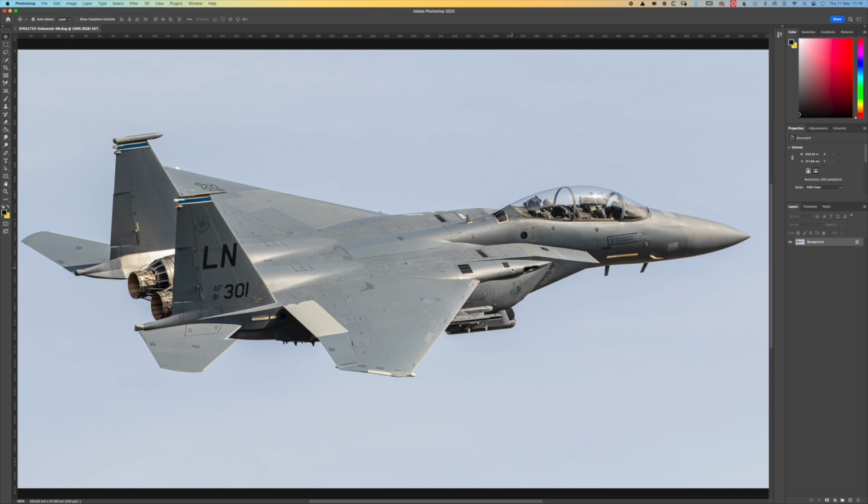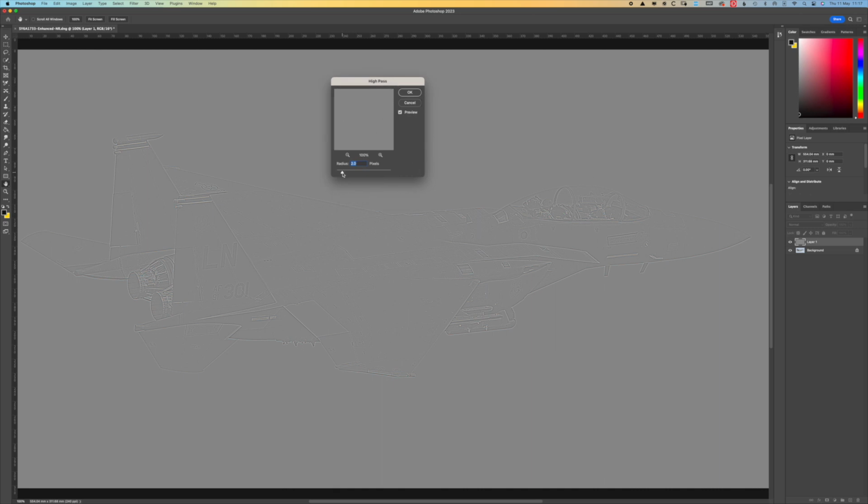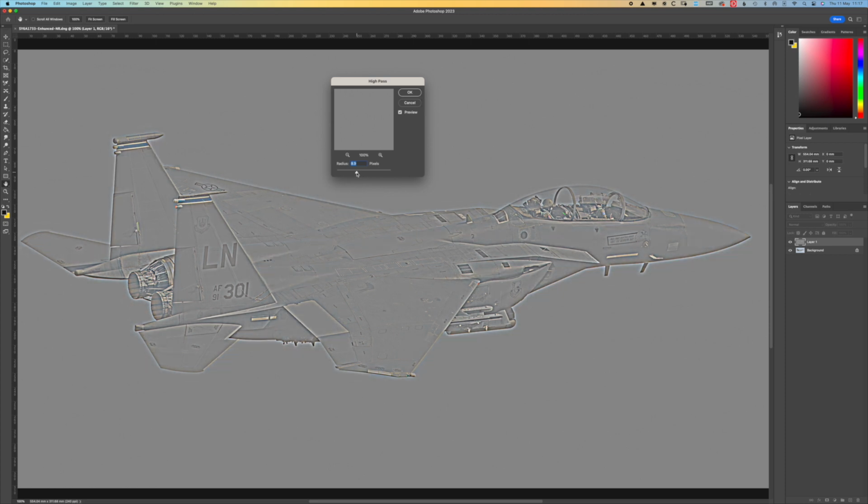So there's the image in Photoshop. My first job is to do Command J, which duplicates the layer. My second job is to go up to Filter, down to Other, and across to High Pass. Now, you think that the image is gone. It is actually there. I'm just going to boost it up so that you can see it on camera. So that's an exaggerated view of what you might get.